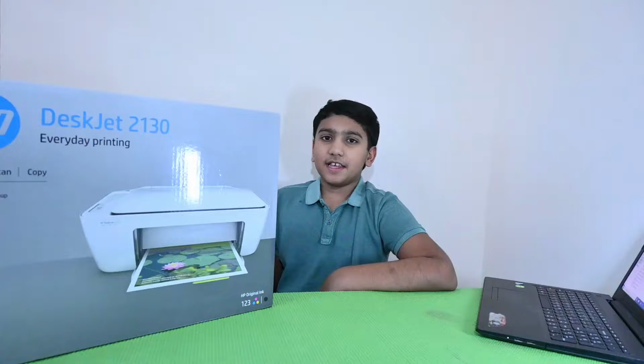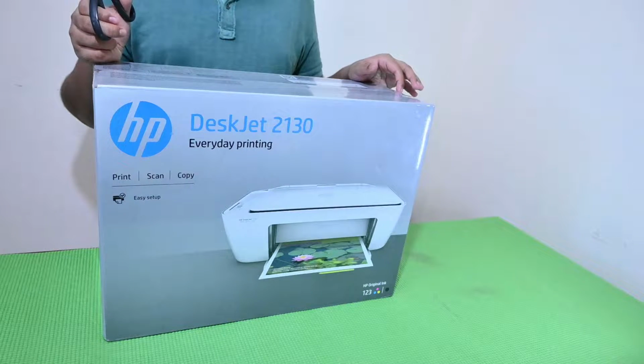So today we are going to unbox the HP Deskjet 2130. This printer can be used for printing, scanning and copying. It has a simple setup and a really low cost. Now we are going to unbox this printer.